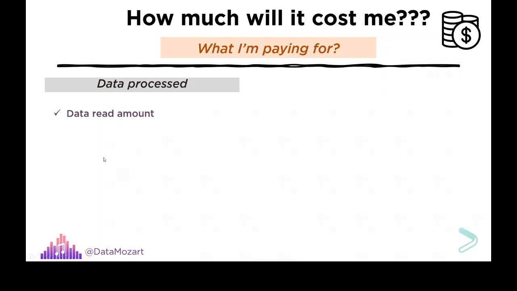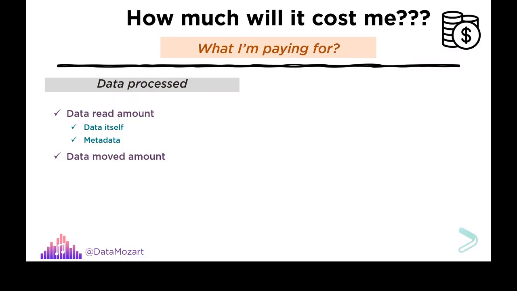The first thing is the amount of data read. Here you should count the data itself, but also related metadata for formats that keep metadata information, like Parquet, for example. Then the amount of data moved. When you run the query, it's split into smaller chunks. Just recall the illustration about serverless SQL architecture. So it's split into smaller chunks and sent to multiple compute nodes for execution.